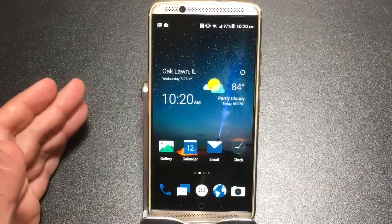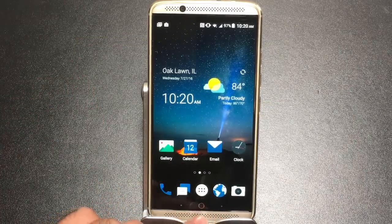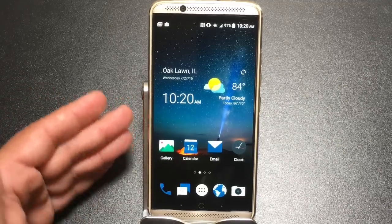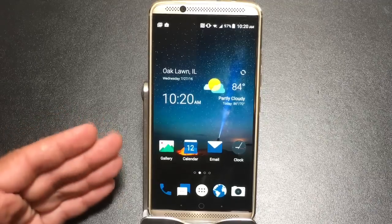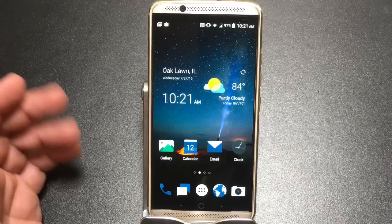Now the first tip I wanted to give you is how to reconfigure the bottom buttons. These are your navigation buttons that take you home, take you back, and give you the ability to multitask. The reason I wanted to do that is because some of you may be coming from a Samsung line of phones and the buttons are different. They're actually backwards. So let me show you how you can configure them to meet your existing experience.